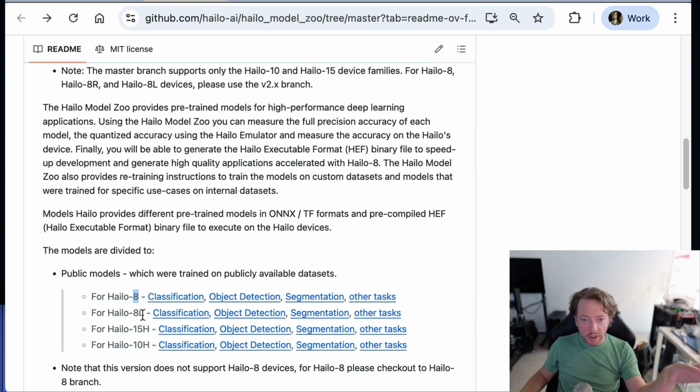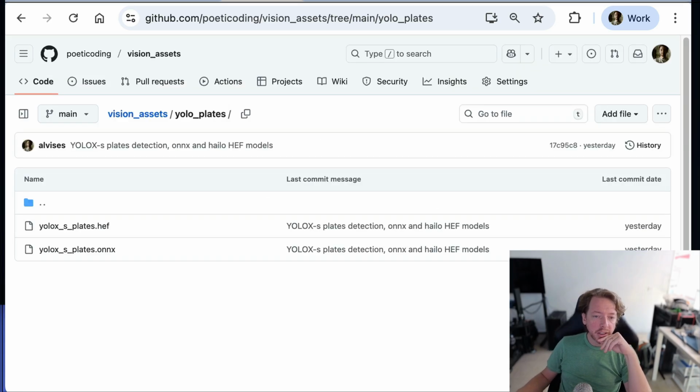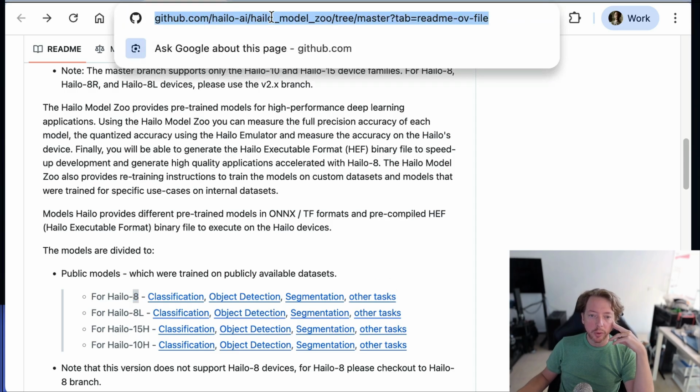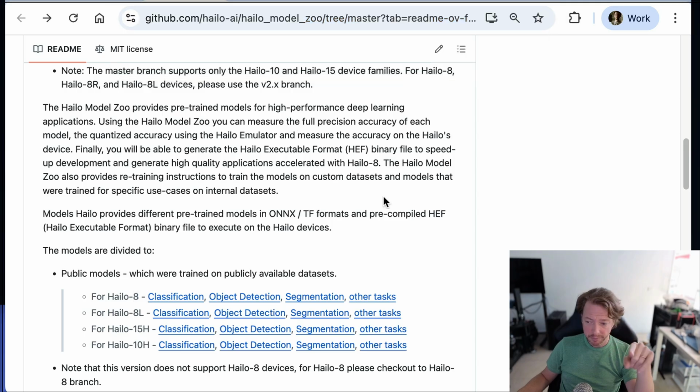So today we are not compiling any model. This is going to be for sure another video, because it definitely takes time and effort to compile a model. But here, the YOLO Ultralytics and many other models are available. You will find these links in the description of this video below.